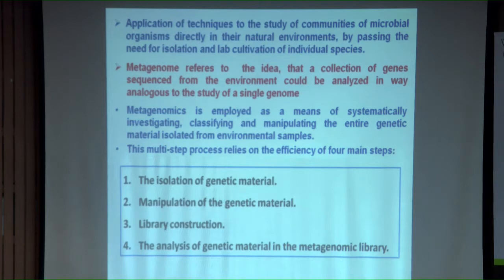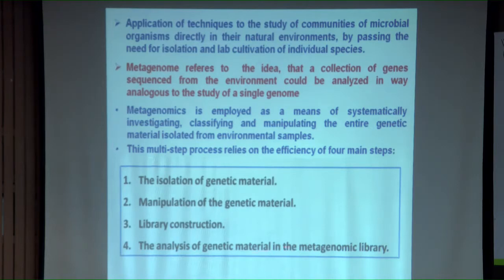So the protocol that you are using for isolating metagenome from the soil, you must ensure that there is at least one step which removes the humic acid also. Otherwise, you cannot store the DNA for a long duration. Even if you keep it at minus 80, the DNA will not be the same. After some time, it will get degraded, so you will not be able to use it. So the protocols that we use for soil DNA extraction have steps where we remove the humic acids and some of the phenolic compounds so that the DNA can stay longer and you can use it for your further research work.